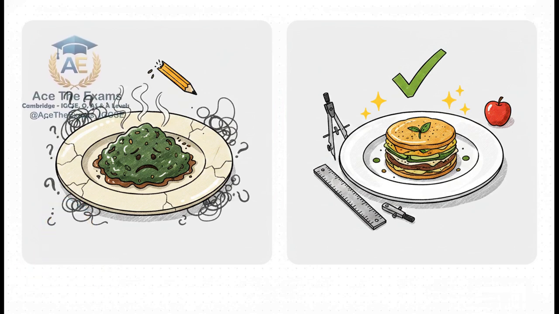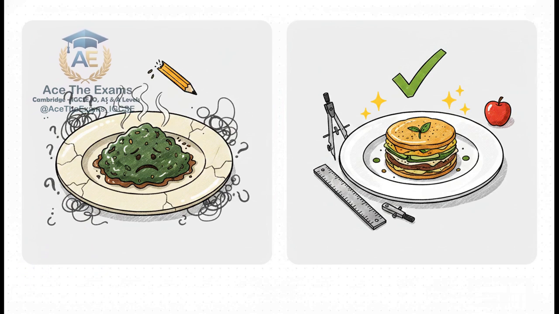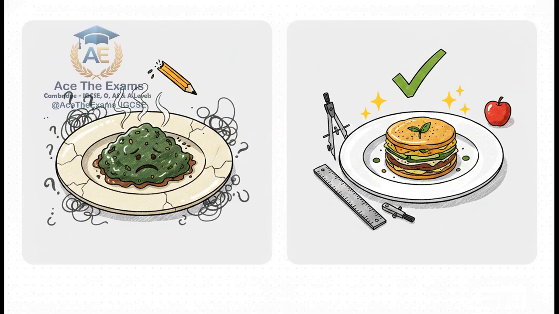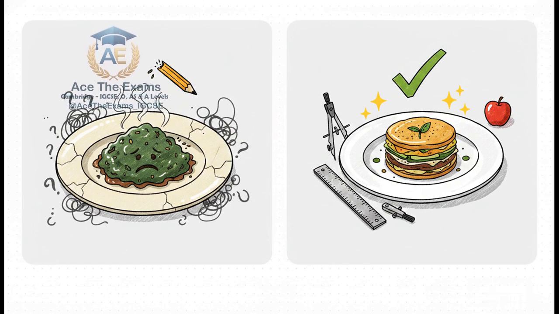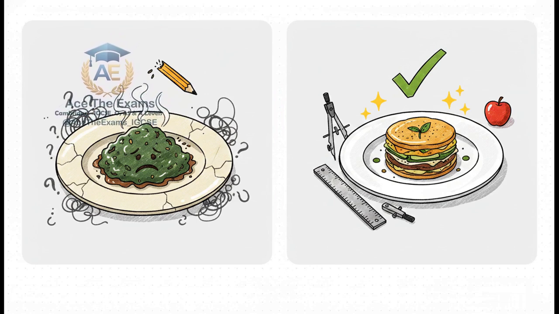It is a raw, descriptive paragraph completely lacking any command words or context. It instantly drops 60% of the available mark yield. Now, cleanse your palate and compare that to a true 5-star plating. Read this. Let mu represent the mean battery life in hours. H0 equals 45. H1 equals 45.